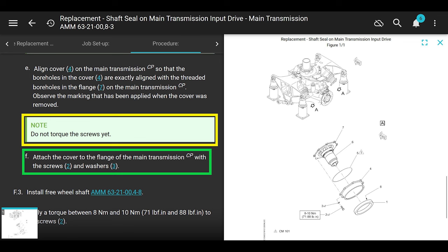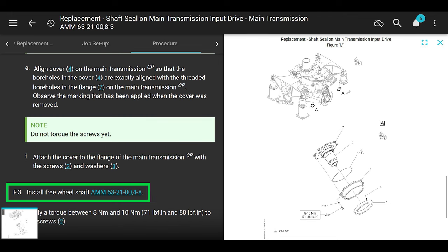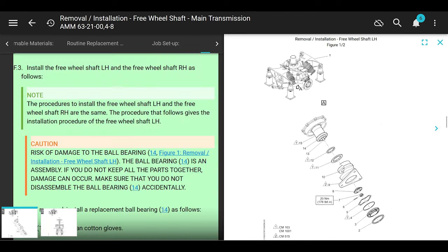There's more that they don't talk about, leak checks or anything, except for this chapter. So don't go back to install the freewheeling shaft and then call it good. You need to come back here to torque it, all right? Just saying. Install the freewheeling shaft as follows. Okay, the note says the left and right-hand side are the same.